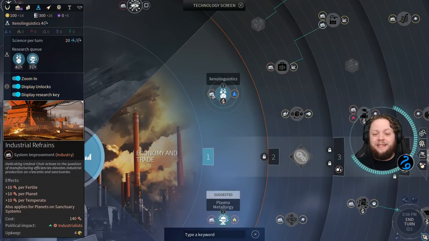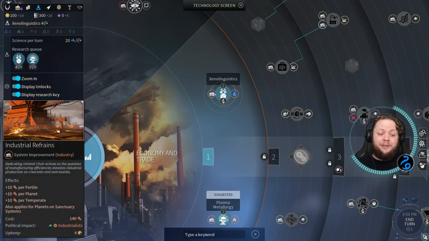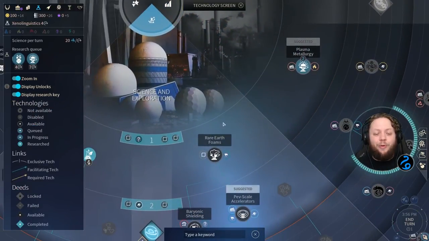The reason we start with xenolinguistics is because, if you'll notice, this is a special Umbral Choir tech. And this version of the tech also applies for planets on sanctuary systems. We want all of those. All of those things get built immediately because that's where our power lies.